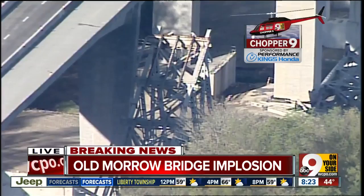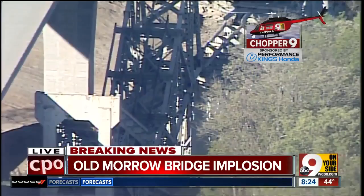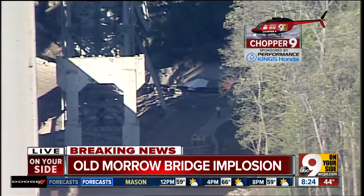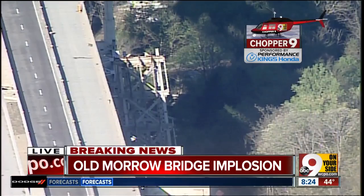When you're working on this, you don't want all those tons and tons of steel balanced in a precarious way on top of one of those old piers. So right now they're in there setting some charges, and you can see there's one of the work crews right there. They'll set some charges and bring the rest of that down all the way to the ground so they can cut that up and remove it safely. Once that is done, they'll go ahead and bring down the southern portion of the two sections of bridge that were remaining.